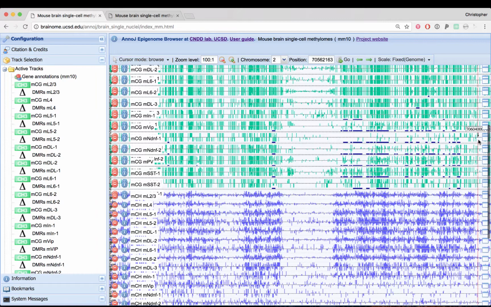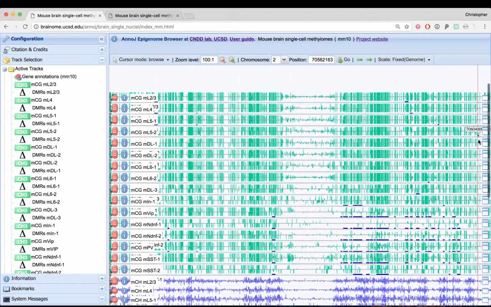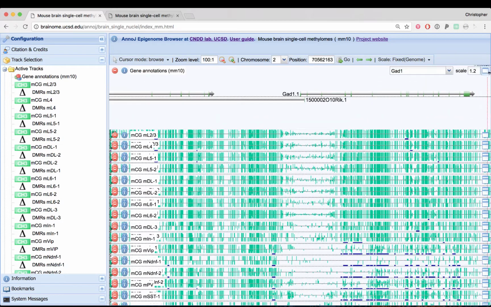You'll notice that the non-CG methylation is indicated by the blue ticks, whereas the CG methylation is indicated by green ticks. So how do we read the methylation tracks? Well, in the center of each track is a dotted black line. The ticks above the track indicate methylated cytosines on the forward strand, whereas the ticks below the track indicate methylated cytosines on the reverse strand. And the height of the tick corresponds to the percentage of cytosines that are methylated at that position. So you can see some ticks go all the way to the top, whereas some ticks have a much lower height.